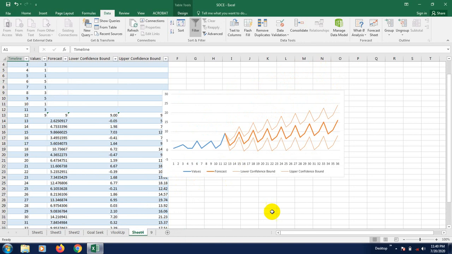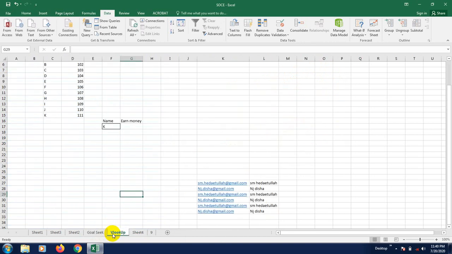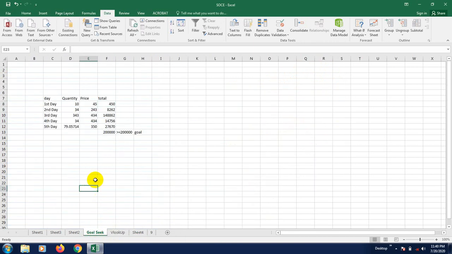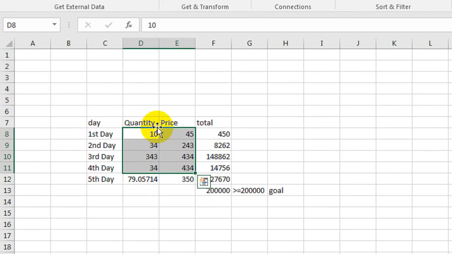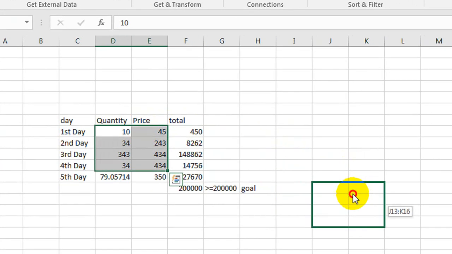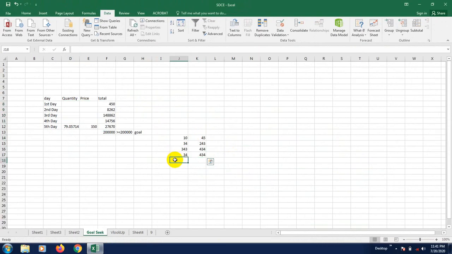After that I will show you how to move some data. So from here, how can we move some data? To move some data, simply select that data and take your mouse on that line, and you will see here a 4-side arrow. When you take your mouse here, it's showing a 4-side arrow. After that, simply move your data where you want to move. Just see that your data have moved that way.